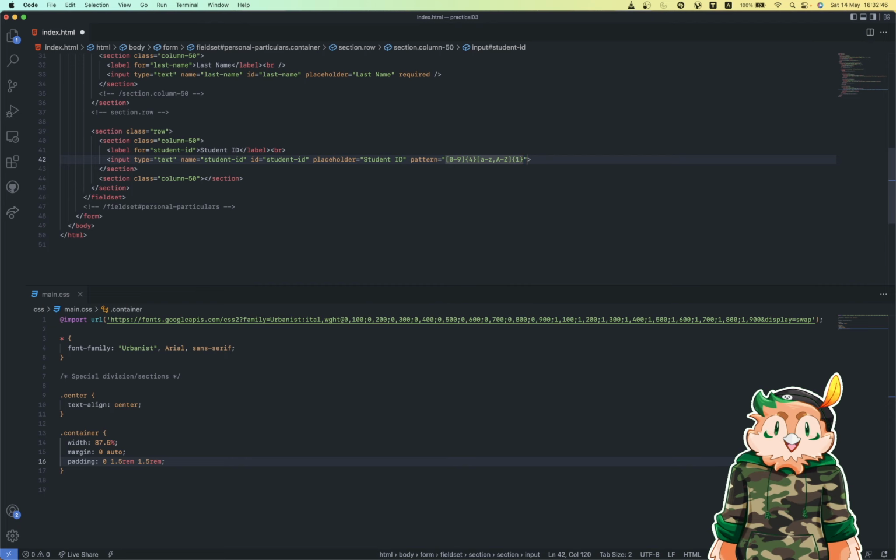So after the four numeric digits, we want to allow an alphabet character, just one, and then another one 0 to 9, another 5 times, another 5 of these numeric characters.